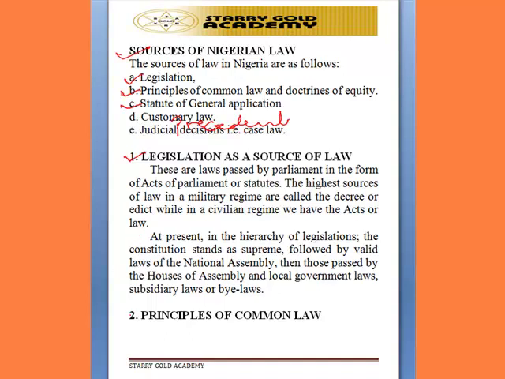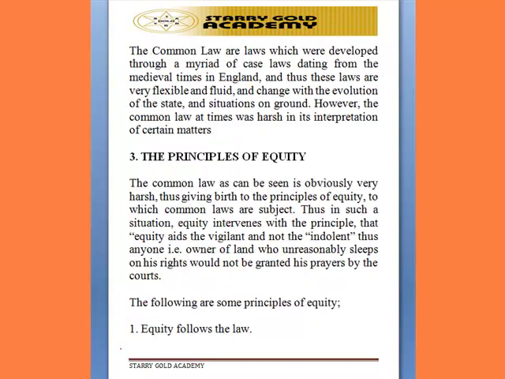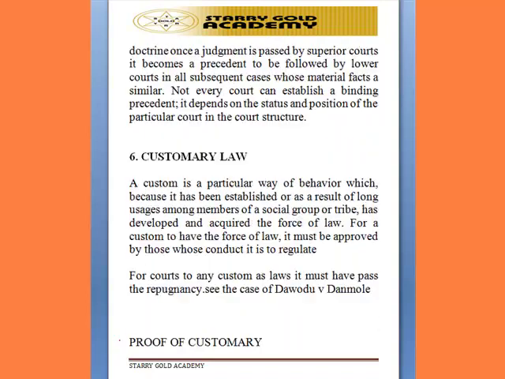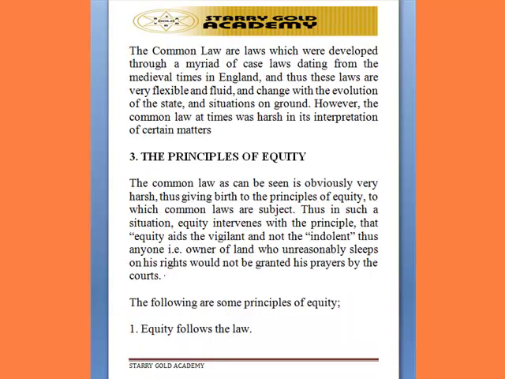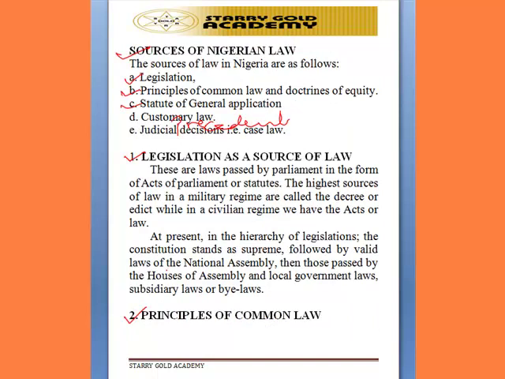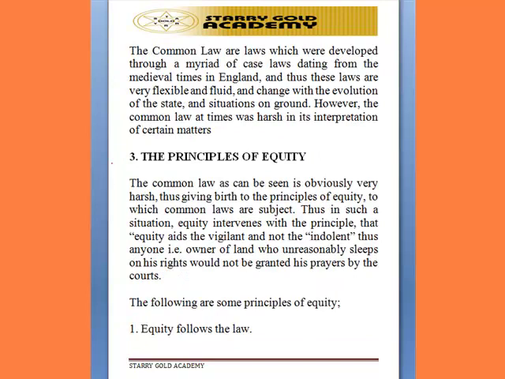Secondly, we look at the received English law, which comprises the principles of common law, the doctrine of equity, and the statute of general application. What do we understand by the common law principles? By the principles of common law, these are laws that were in existence in England, which were customs of the people that were brought together, and all the ambiguity among them was eliminated, and particular laws were established from those common customs. These customs are known as common law.